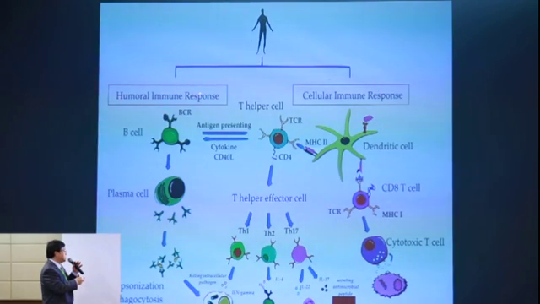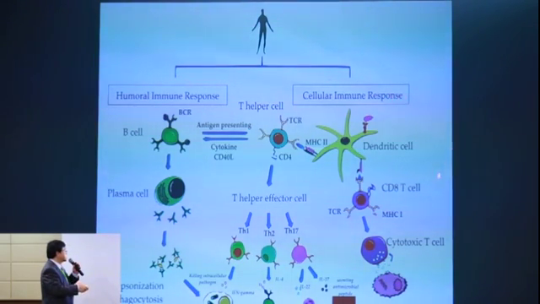The humoral immune response is related to the antibody secreted by the B cells. When the antibody on the surface of the B cell catches the antigen, it transfers a signal from the BCR to stimulate the B cell, and then the B cell becomes a plasma cell to secrete antibody. The antibody can neutralize antigens, viruses, and sometimes bacterial surfaces, opsonizing them and cooperating with other immune cells like macrophages to take up pathogens.